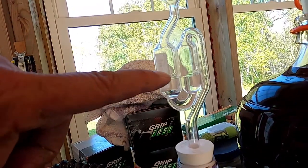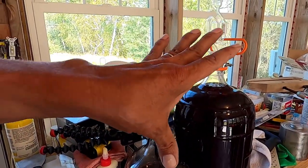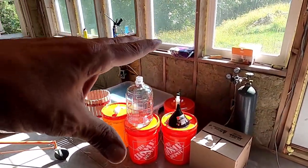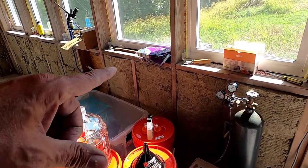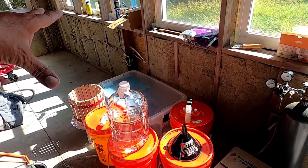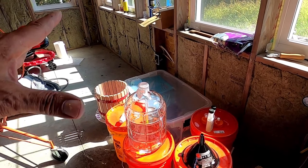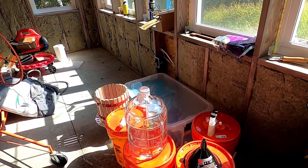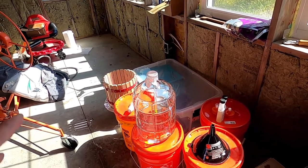So it looks like I got to top this off just a bit, and then these are going to go somewhere safe. And this is all the stuff that I've got for my winemaking endeavors. I'm going to make a special shelf for all this stuff over in the shed. And then I'll be pulling all this stuff out again next year. Next year, I hope to make a little bit more wine. Probably maybe 2 6-gallon ones or 2 5-gallon ones. I'm not sure. We'll see then.